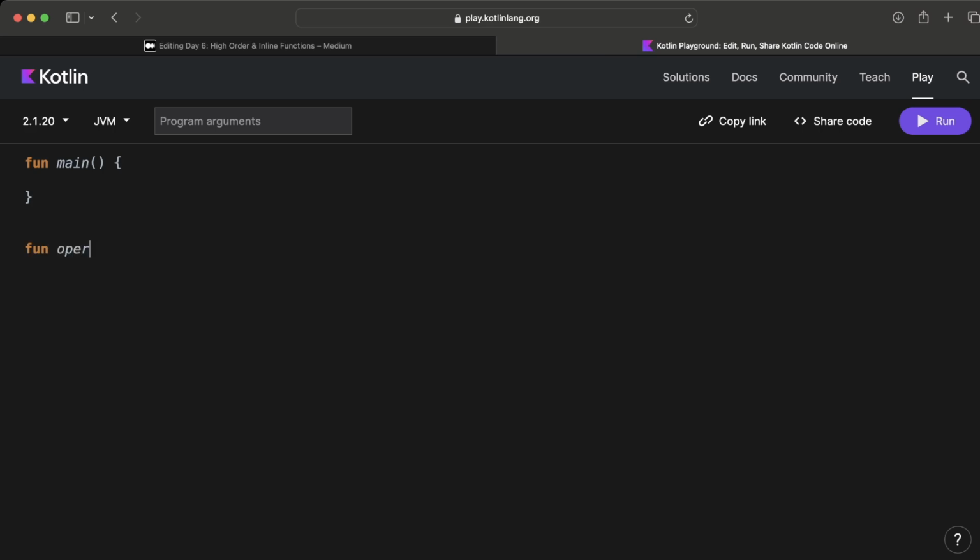I'm gonna name it operate, and the first parameter is gonna be an integer, the second an integer, and the third parameter is gonna be a function. I'm gonna name that function operation.